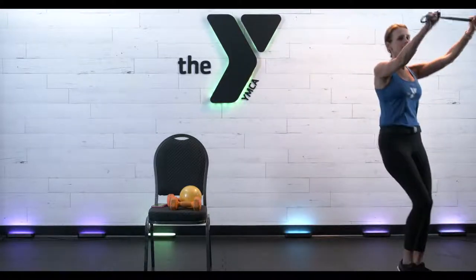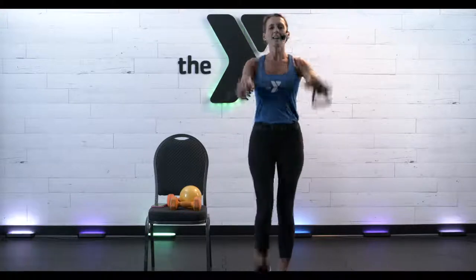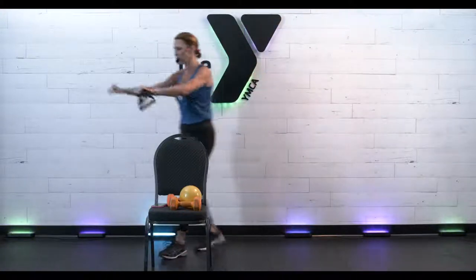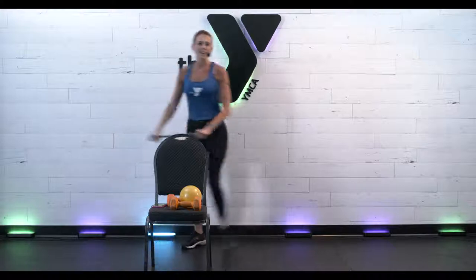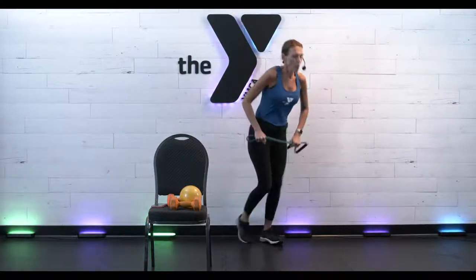Now walk it up, walk it back. Now walk it diagonal, diagonal, back. Walk it up and back. Now other diagonal, diagonal. If your chair's in the way, just walk side. There we go, walk it up. So always coming back to the middle, walk it diagonal.